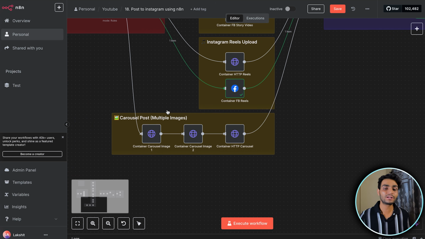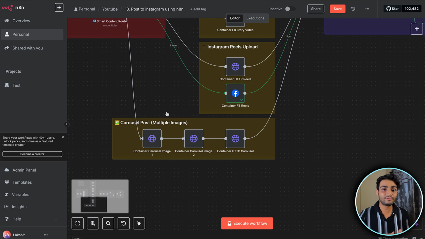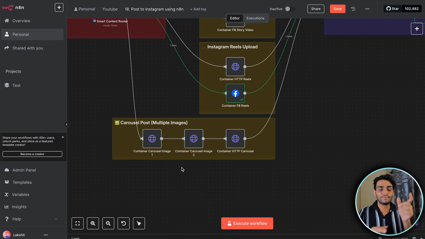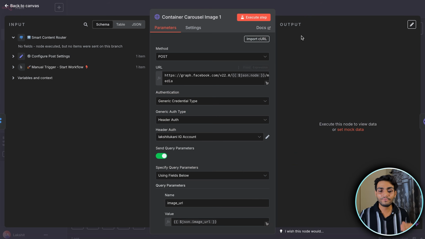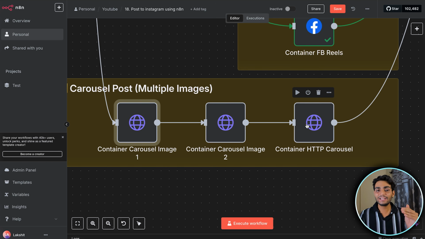So the carousel is a little different from the other because in carousel we have multiple images. As I told you how the normal flow works, we have the image, we upload, then using the image ID, we publish it over there. So this also works in the same sense. If you see, we have multiple images. So it could be multiple images over here. For all the images, we are uploading to the server over there, or Facebook server. And from there, we'll be getting the ID. Using that ID, we'll be publishing all together.